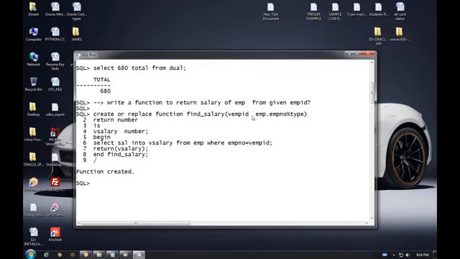So see, declare. I want to submit employee ID, emp dot empno percent type. See why I am writing this program, because I want to call the function through program, and function is giving salary that is saved under vsal. Begin. First submit employee ID.